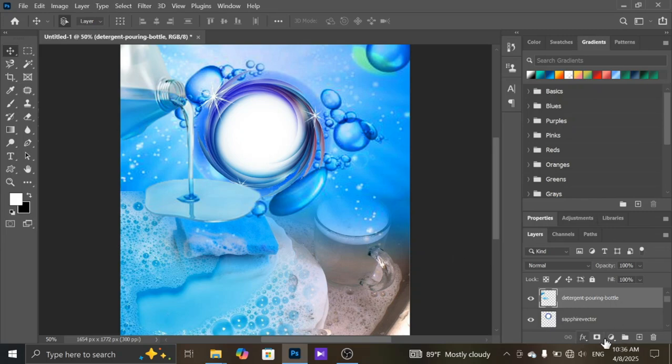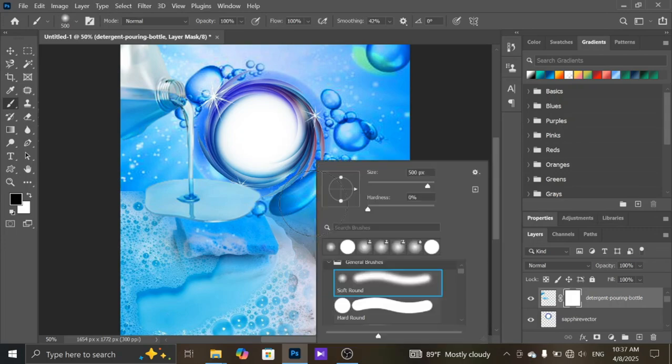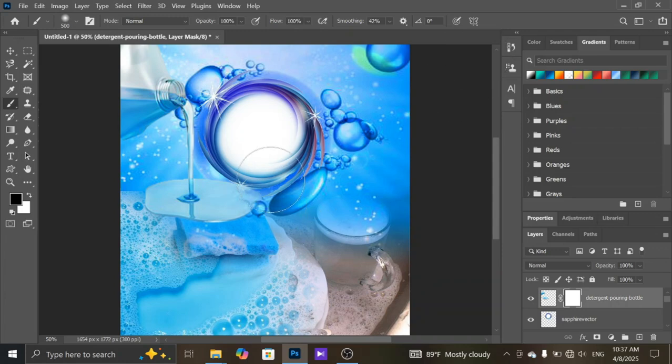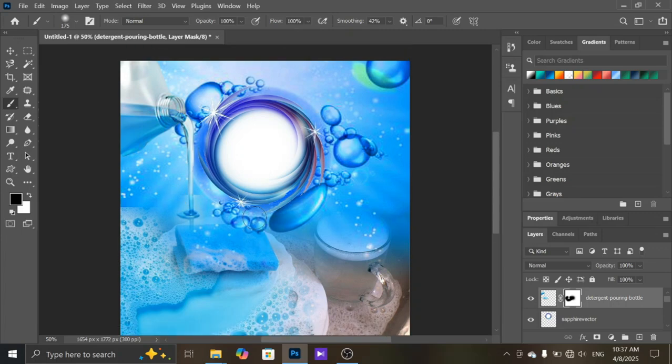And as you can see from this part, I just go ahead and choose the brush tool with the help of the add layer mask to start erasing part of this image. This is what makes the add layer mask very important.